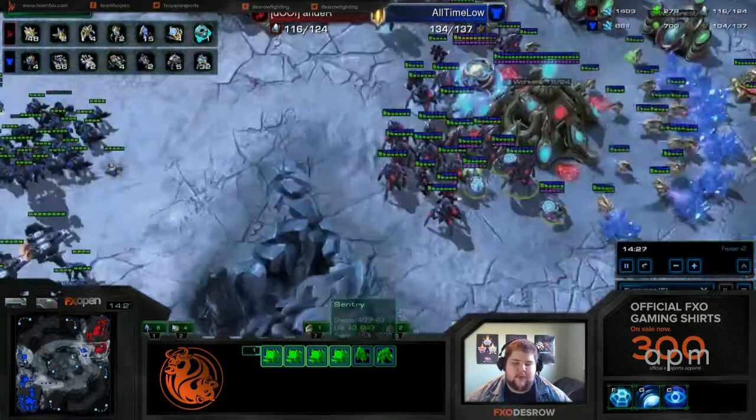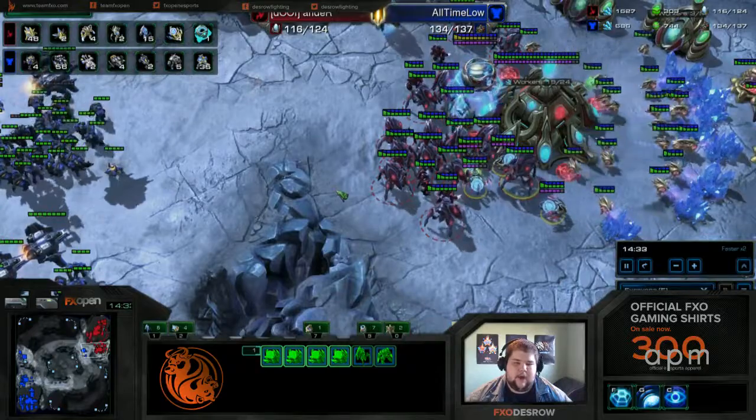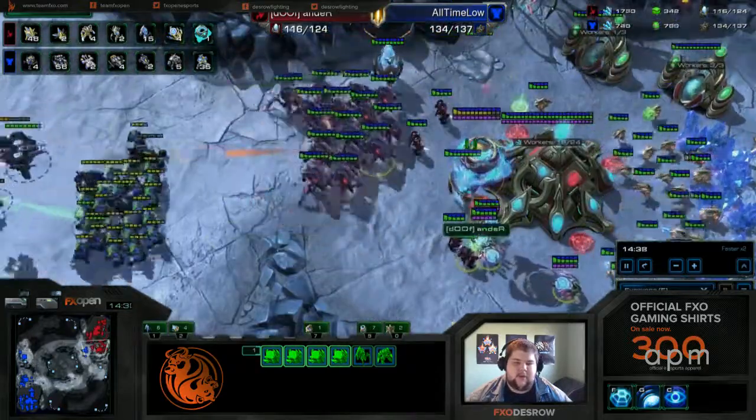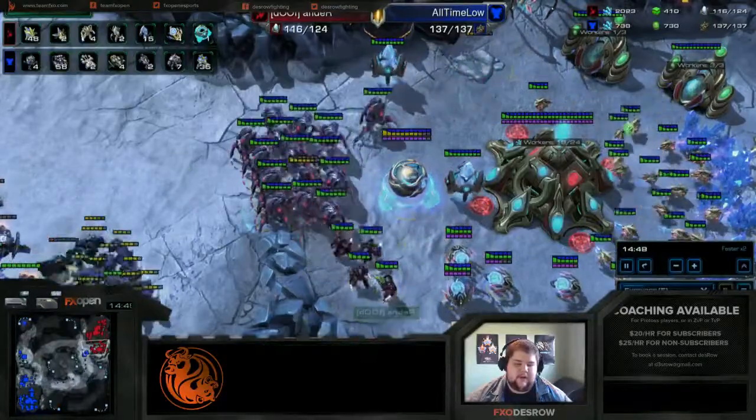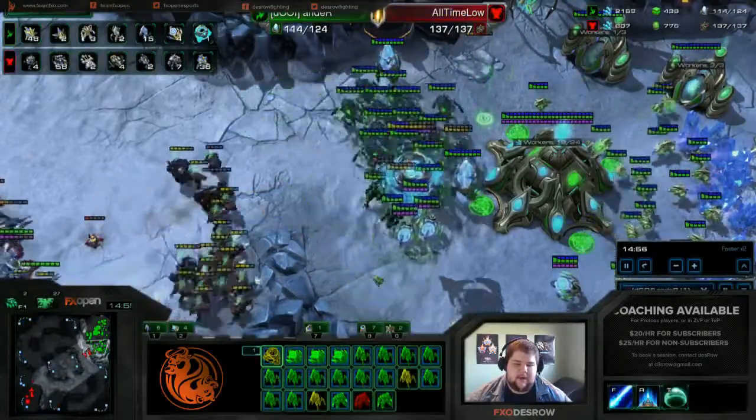I'd recommend trying to put everything on 1, and just not hotkeying the mothership core. That way you don't have problems force fielding. You know. Let's see how you control your army.